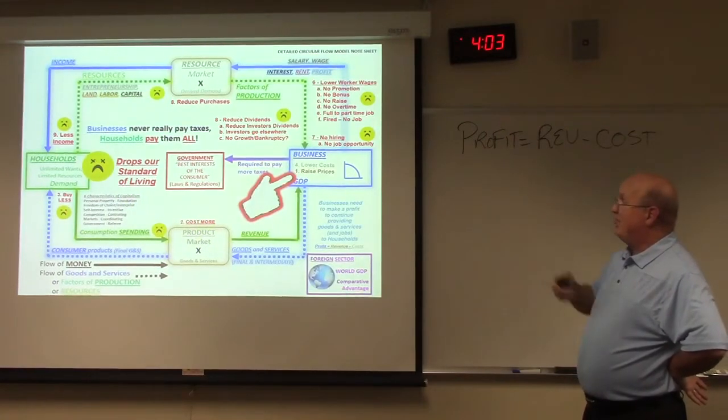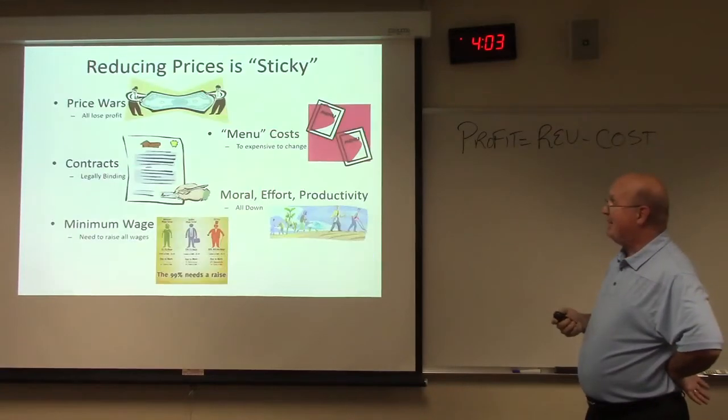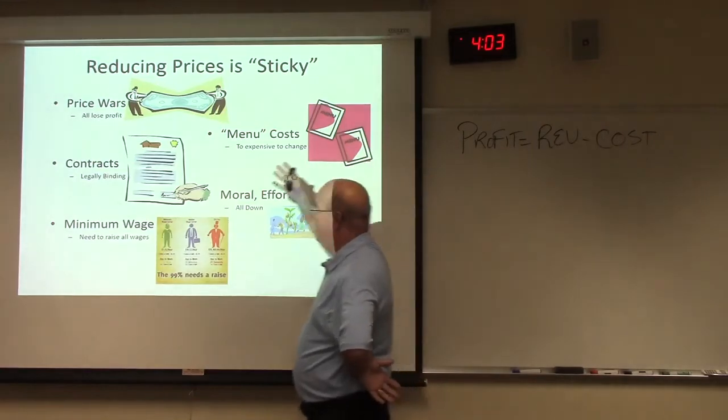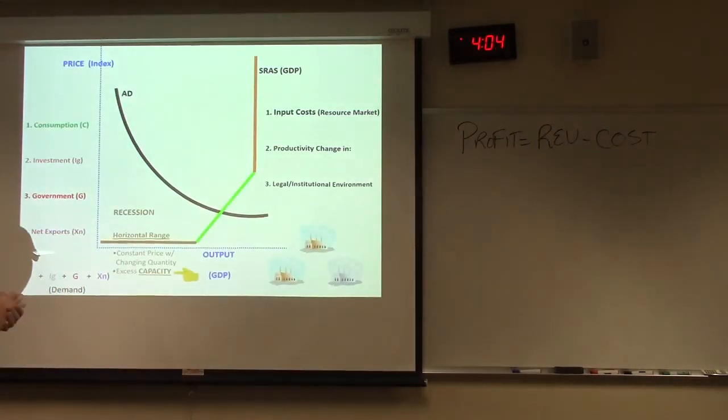Remember this part? Raises prices? Well, we can't raise prices in a recession because nobody will buy anything. Why don't we raise prices? Because of this part here. This is what we call sticky prices. And I had a couple of questions on this one as we went through it in previous classes.